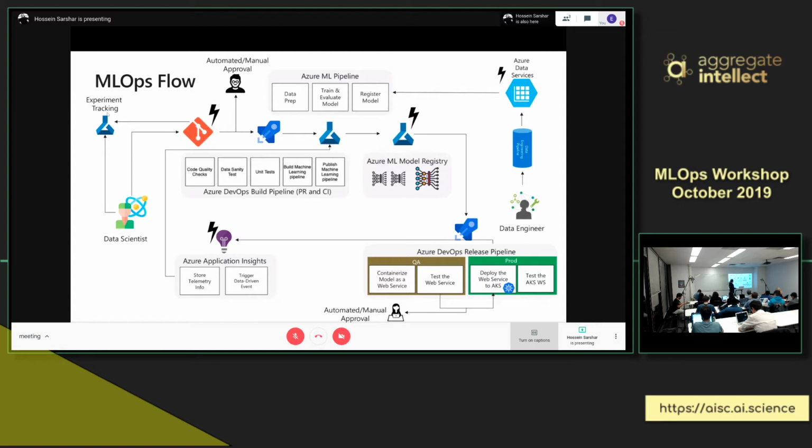So we push it to the source control, like GitHub, for instance, as we discussed last week. And when an action or an event happens here, you can define a trigger, the same thing as we defined last week, right? We defined a pull request trigger. That pull request trigger can be approved automatically or manually by a peer reviewer, right? So before this or after this, you can kick off a build pipeline for pull request or continuous integration. Again, going back, the pull request happens before the merge, and CI happens after the merge, right?